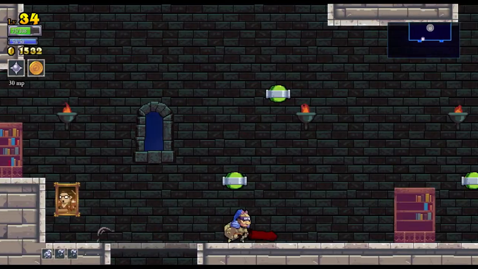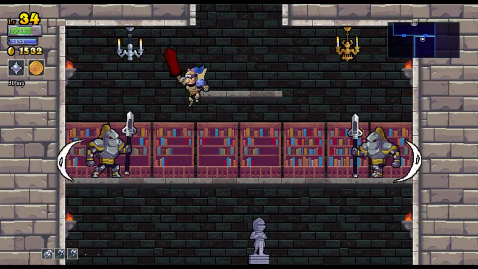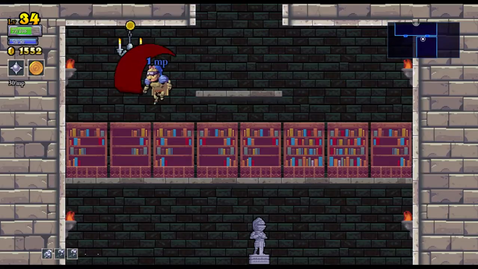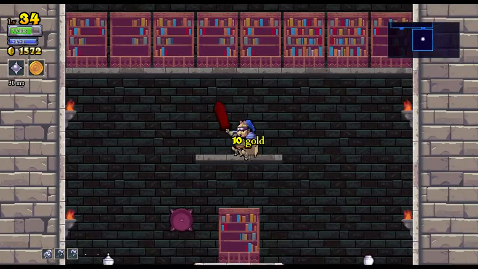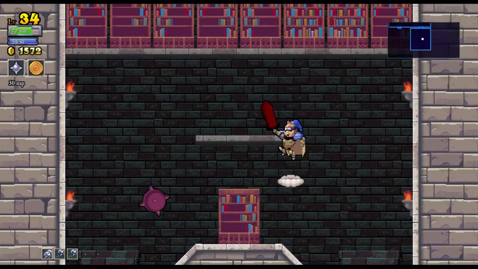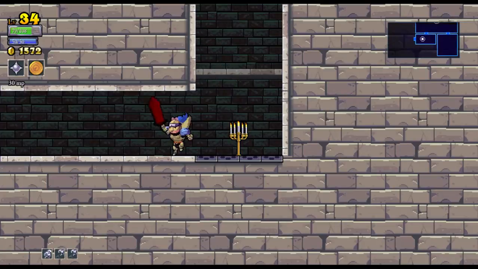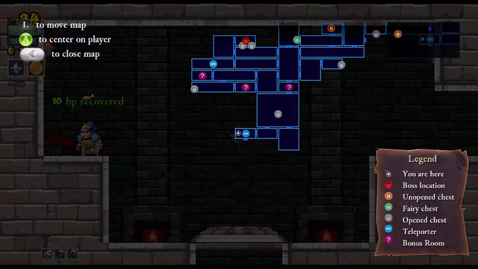Nothing else here? Well, there's probably... Nope, there's not. Get out. And get out. An absolutely empty room. Well, it's fine. Got some health back from the monsters. Oh no, I know what this is. Oh no, it's not. Never mind. It's the way down into the castle.